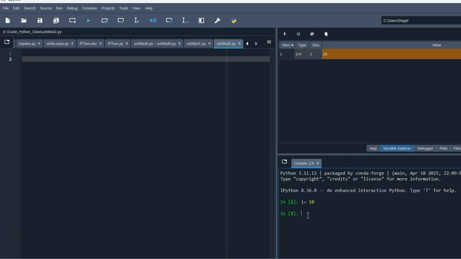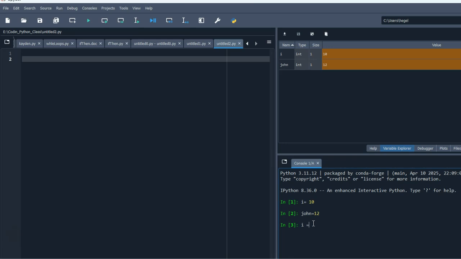You can also use names for variables. John equals 12. So John is an int, an integer, and it has a value of 12.